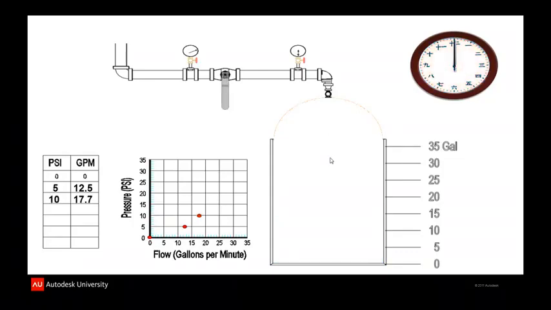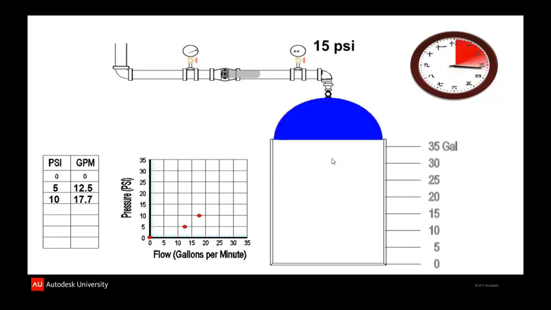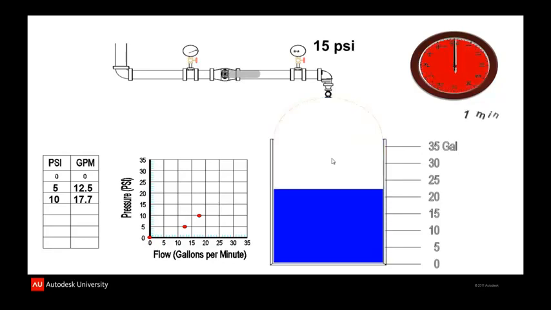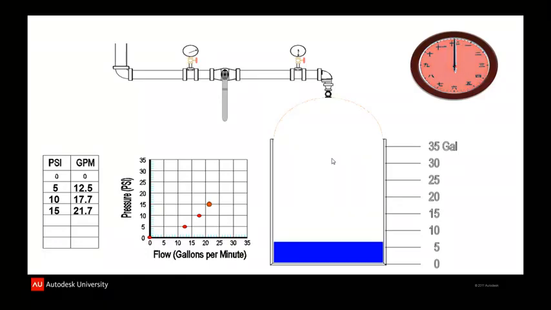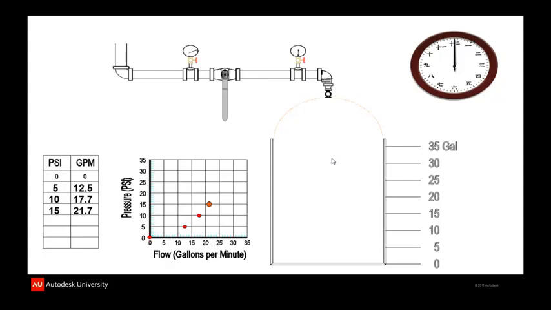To speed things up just a little bit, I'll go ahead and run the next phase of the test at 15 psi. At 15 psi, for a minute, we got 21.7. We'll transfer both the 15 psi and the 21.7 to our chart and put that on our graph paper. Each time we reset the tank by emptying it, we reset the clock to 0, and then we're ready for the next segment of the test. Ultimately, we've got a chart of various pressures and various flows, and a graph of those pressures and flows. What we'll do next is work with that graph and show how that turns into a formula.